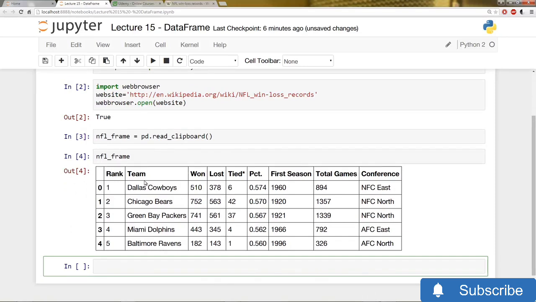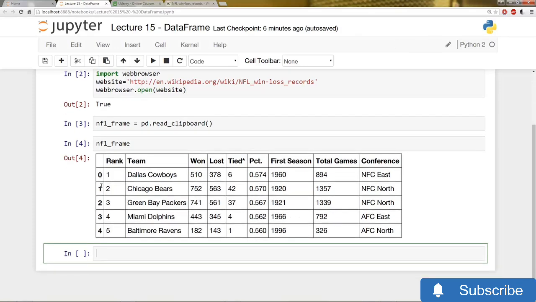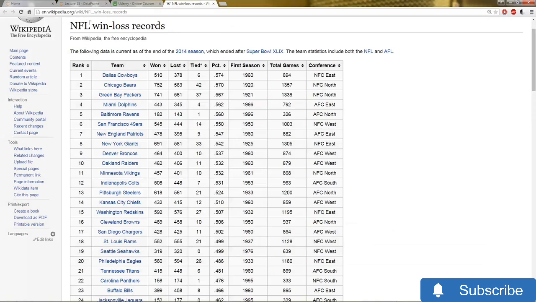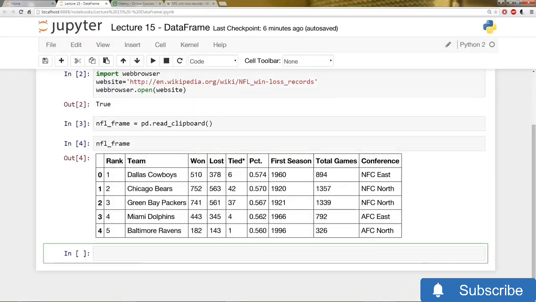You can think of a data frame as almost like a spreadsheet or an Excel spreadsheet. If you notice here on top, we have the column names. And on the left-hand side, this very first column, 0, 1, 2, 3, 4, is actually the index of the data frame. Pandas does that automatically. That wasn't actually included in the copied data, so don't confuse it with the rank. In future lectures, we'll learn how to rename that index or make index hierarchies. But for now, let's just learn a bit about the data frame.